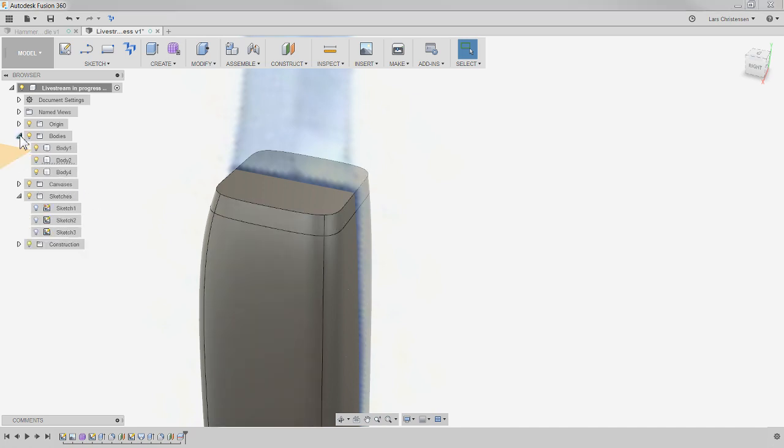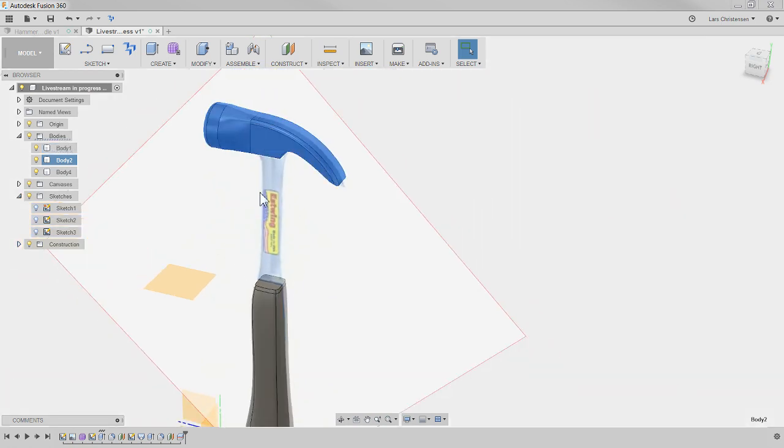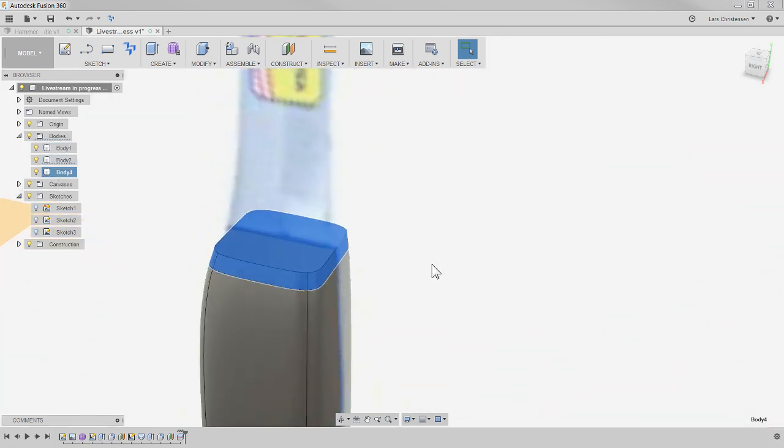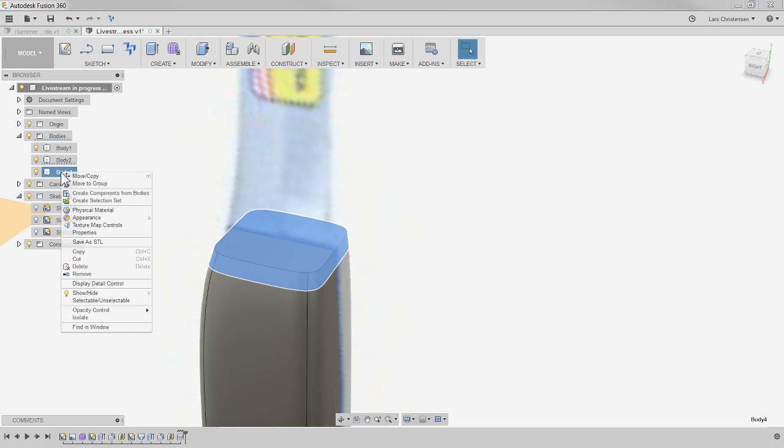And if we're looking in the bodies folder, we now have 3 different bodies. We have our handle. Number 2 is probably the head. And then number 4 is that little sliver down there. And by this, I can actually answer another question I got in an email a while back. When you right click on that body, that little sliver, you get 2 different options. You get delete or you get remove. And somebody asked me, what the heck is the difference? I'll show you right here. See, what happens when I hit delete is that everything gets healed up to where I deleted. Check out the screen. Hit delete, 3, 2, 1.